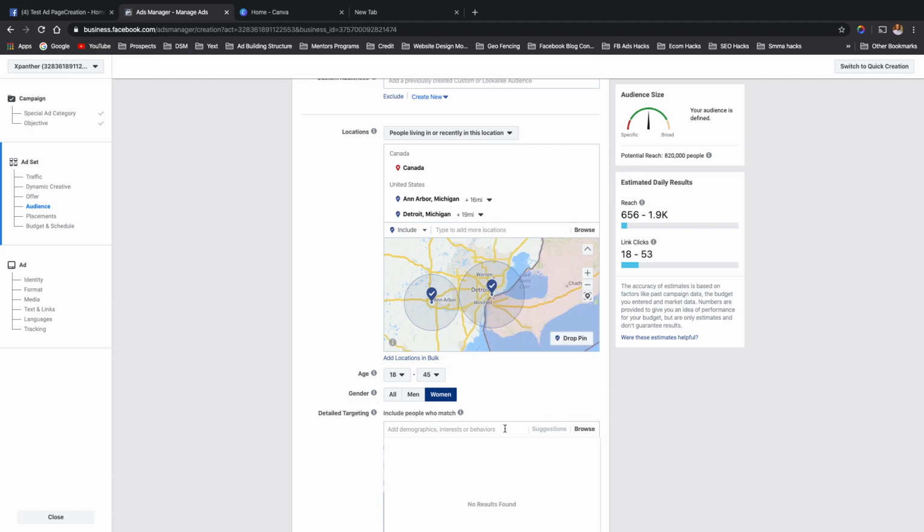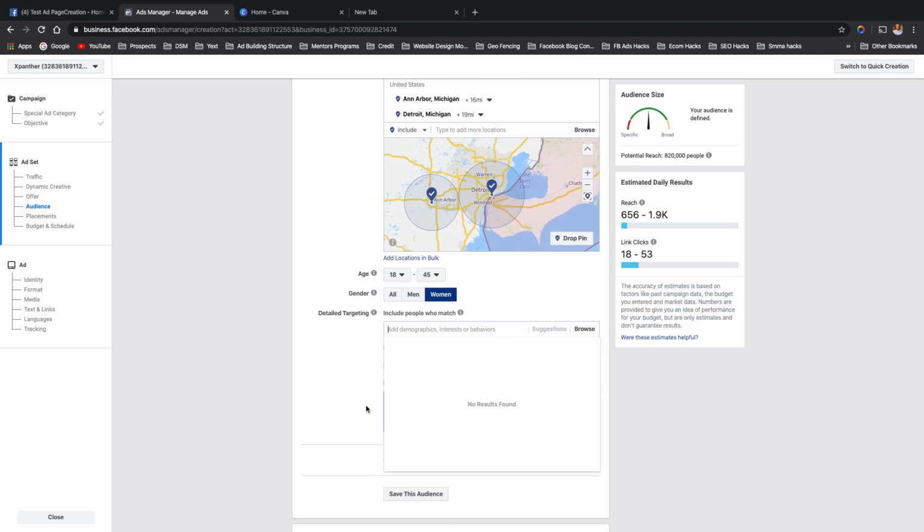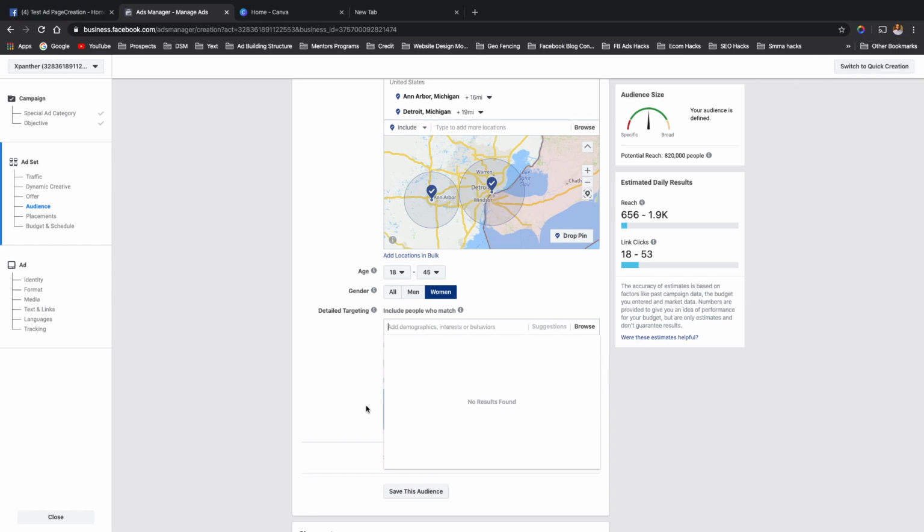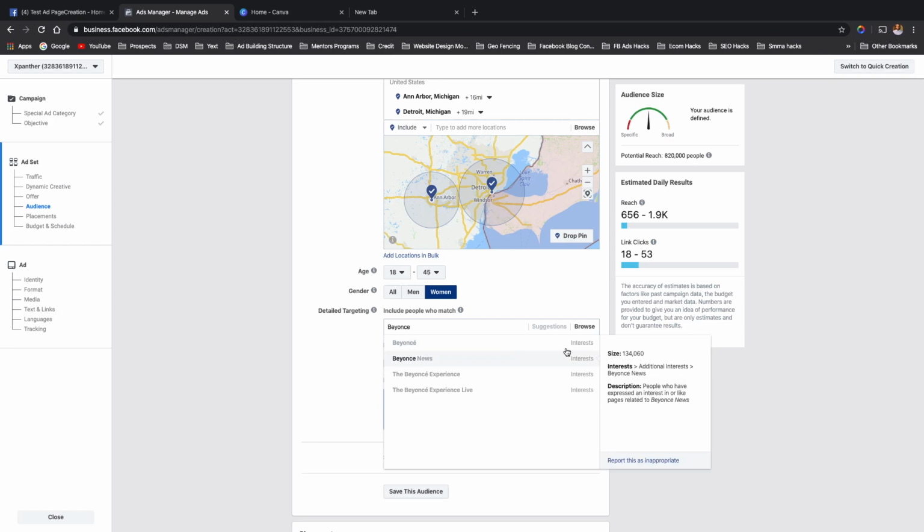So you can do what is called persona targeting. Persona targeting allows you to create an ad based off of what people are interested in. Like if they like a certain music artist, a certain book, a certain car, a certain food or a certain animal, that's persona targeting. So we'll just do something like, let's see, say if they like Beyonce. Let's see if it comes up. Interest. You always want to go interest based.